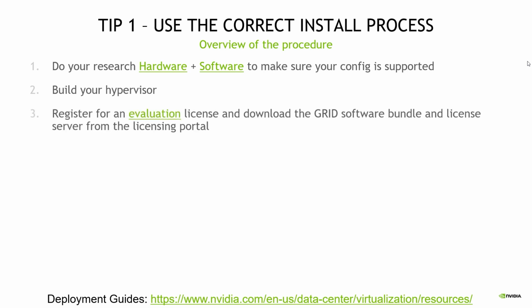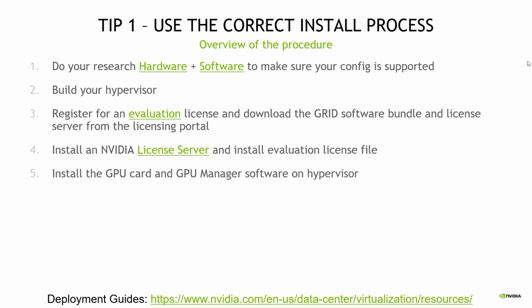Okay, so the next thing to do is to register for an evaluation on the NVIDIA website. With this, you'll get access to all of the virtual GPU software bundles for your server, for your virtual desktops, and also for your licensing as well. After that, before you even start playing with virtual GPU, what I'd recommend is that you install the NVIDIA license server. This can sit on a Linux machine or a Windows machine, and it will allow you to check licenses out to make sure that you get all the correct performance from your virtual machines.